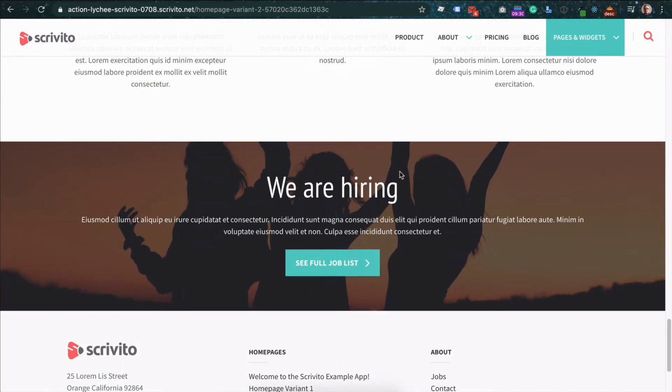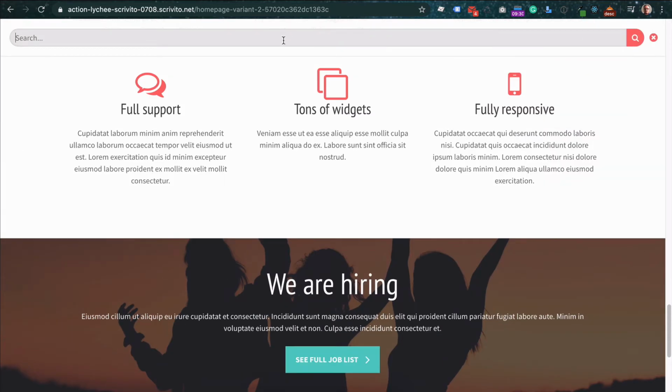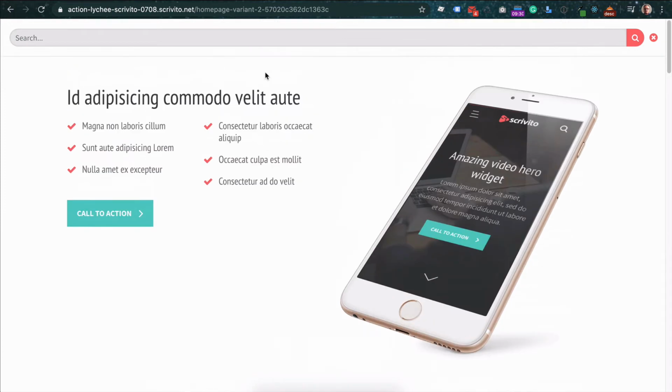And that's about it. Of course, there is also a search page. Once you put a search term in the search box, you will be presented with search results on a search result page.